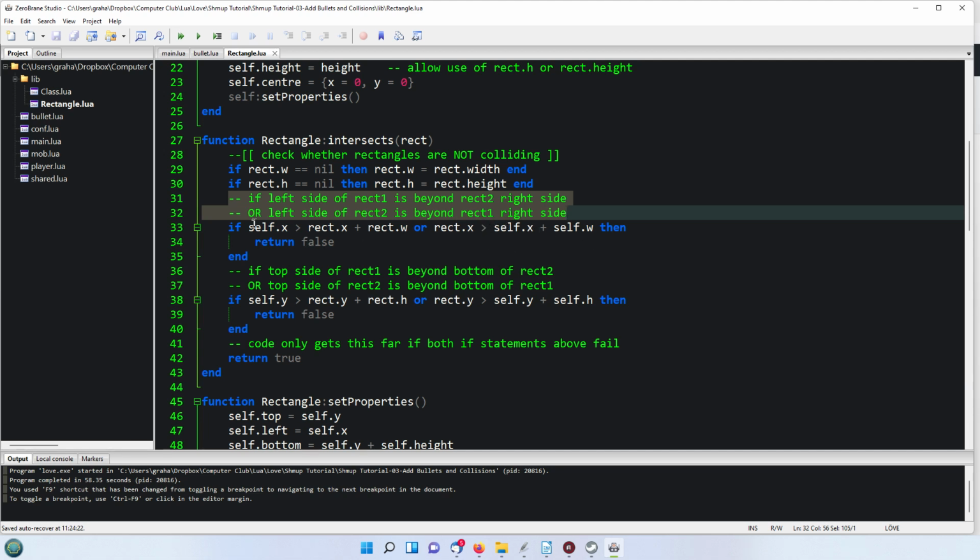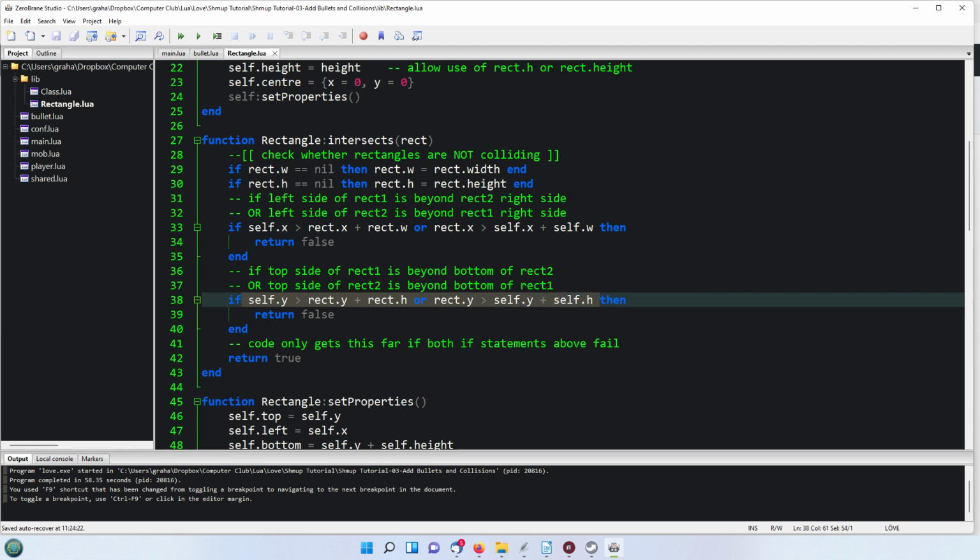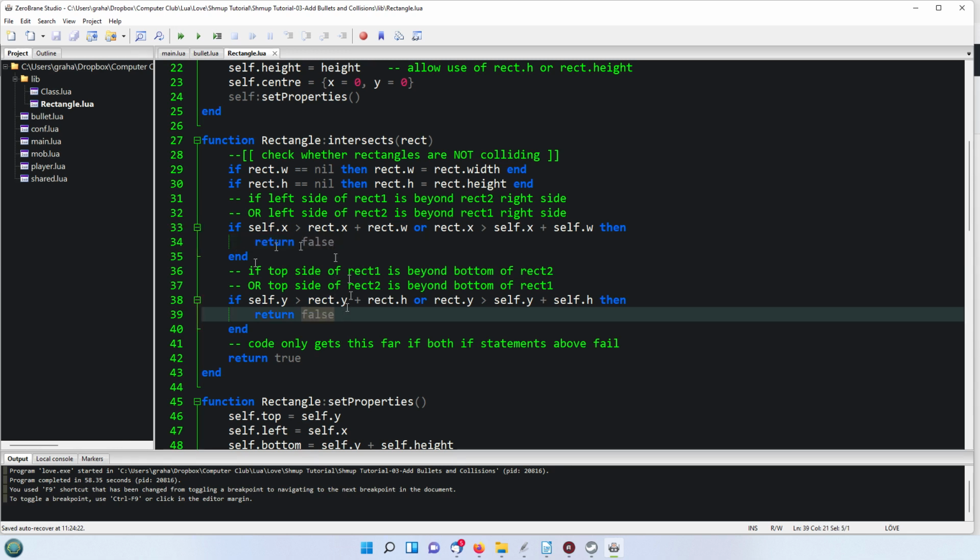So that's what this code here is doing. And in a similar fashion, we're checking the tops and bottoms of the two rectangles as well. So if it's not possible for them to be intersecting, then we can return false straight away. But if both of these checks fail, then we must be intersecting, and it returns true.